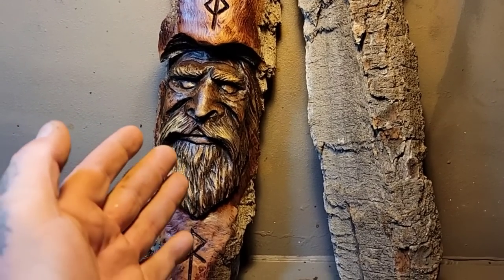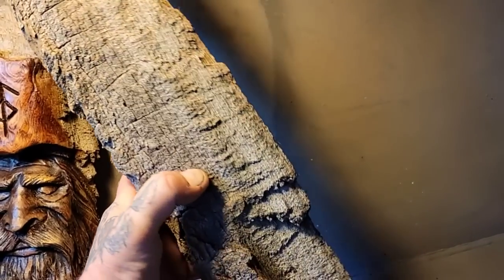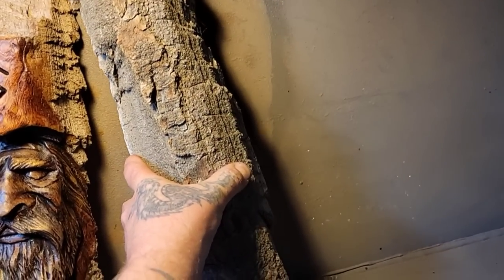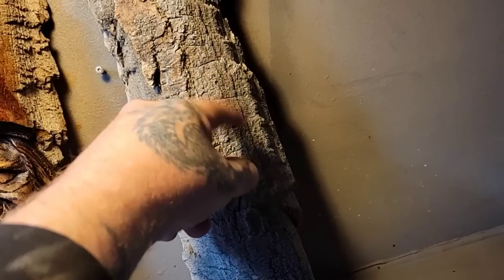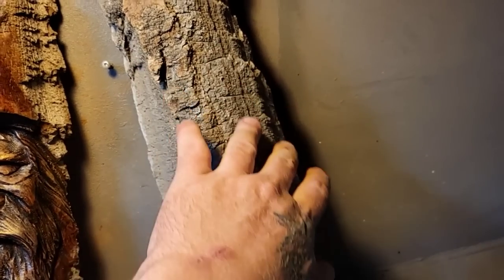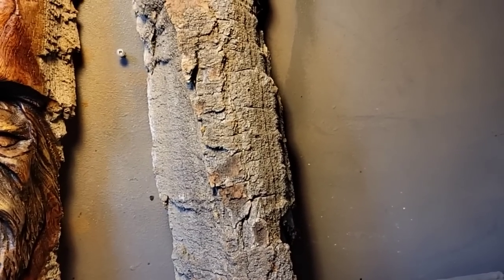You guys all know that I love carving wood spirits. So today we have this beautiful thick piece of cottonwood bark. I always like to clean up the outside layer of this bark. It's harder than the inside layer. When you clean up the outside, you can see where the cracks go throughout it. And I usually do that with my Foredom.